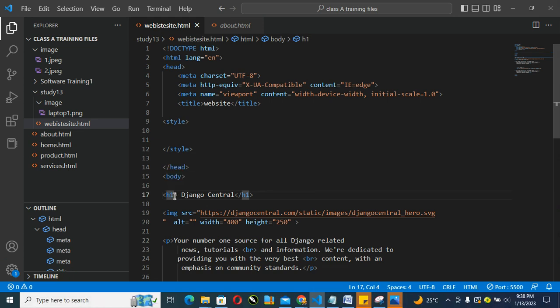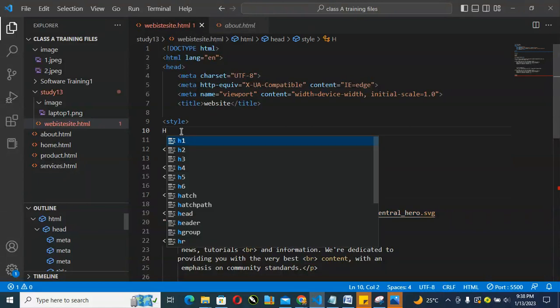But here, we are calling by selector directly. How can we call the selector? What you need to do is come inside this style element. This is where we are adding our selector. What selector do you want to style? We will select the H element.